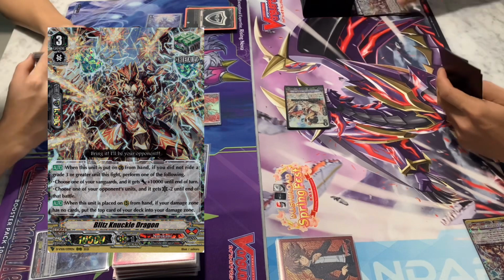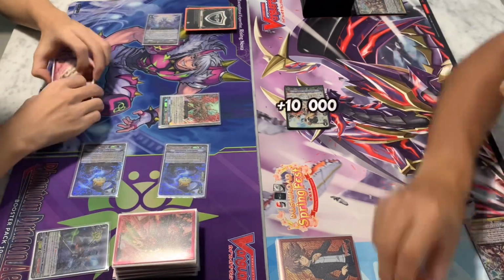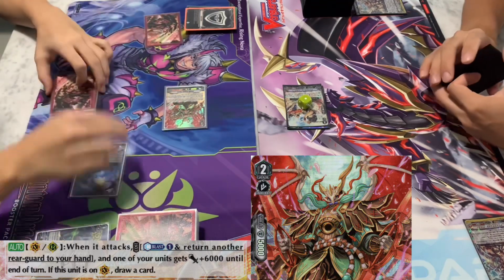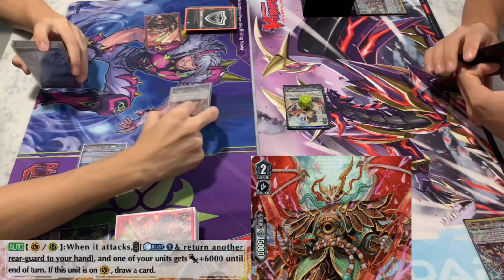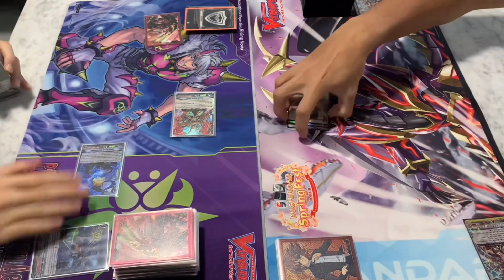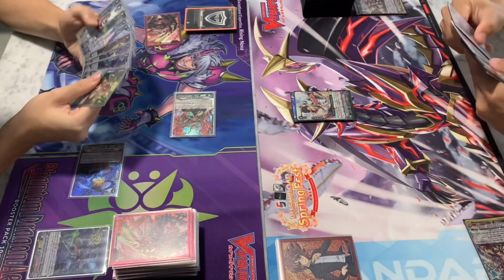$16,000. Garden. Okay, one pass again. Skin count the last one. Return to hand. Draw a card. Plus 5. Plus 6k. One pass. Drive check. No trigger. Okay. Stand and draw.